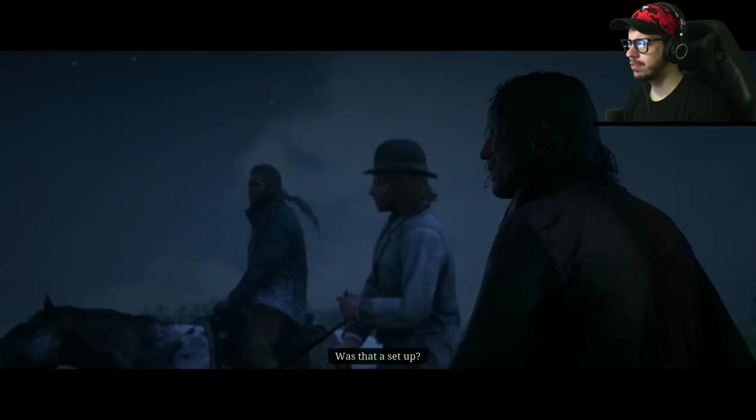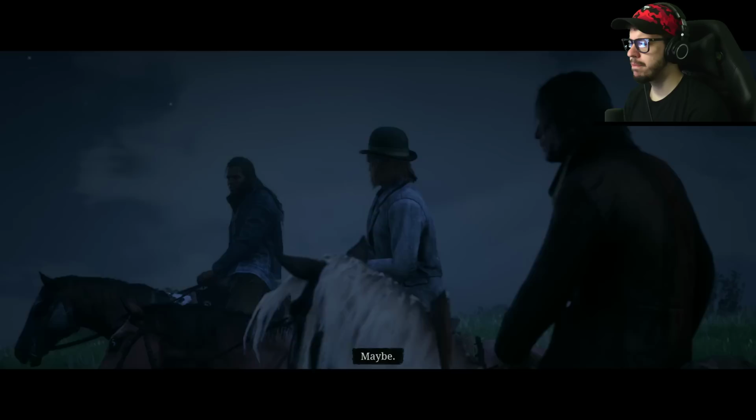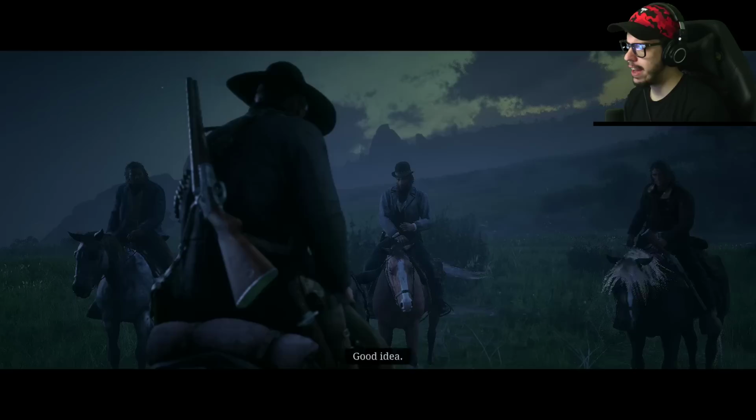Was that a setup? Law turned up real fast. I don't know. I don't think so. I'm starting to get nervous. Think they followed us from Blackwater? Maybe. They found me already near Horseshoe, but I think this law was just locals. I hope so. I'm gonna head into Valentine, see if I can get something started there. Good idea. All right, Joe. We should all go it alone right now. You know the deal. Don't be followed. Of course not, boss.